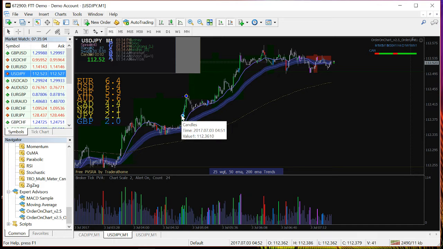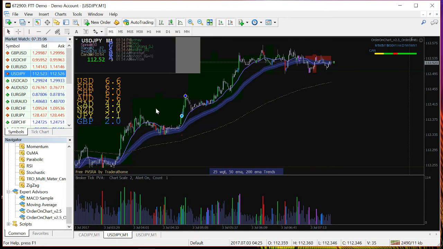Okay, so from here, after making double shoulders, could it go down? Yes, it could. But did it make double shoulders? No, it didn't, because this one already finished above it. And we got a small retrace. And if it eventually had to go down, I would already be safe, because at this moment I already set my stop loss to break even.